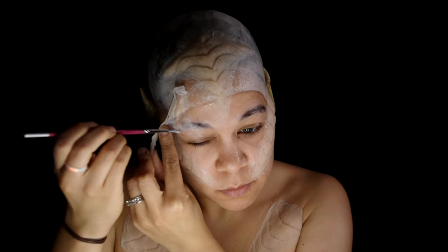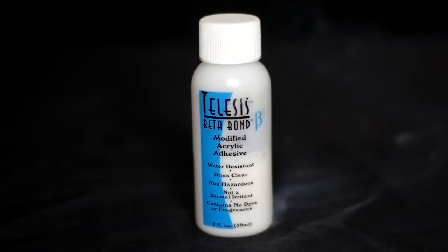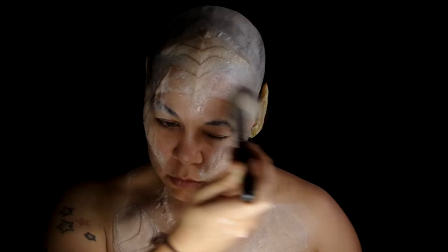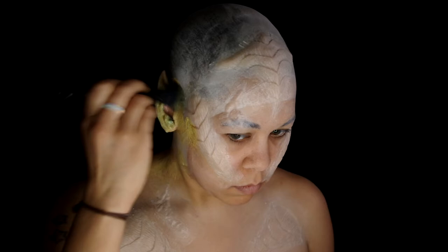With Telesis Beta Bond, stipple over the edges to blend them into the skin and over the prosthetics so they'll take paint better. Once dried, powder everything down with Skin Illustrator Zero Color Powder. Using the peach out of the Bow Buggles Pro Classic Color 2 palette, create a base, doing it in a couple of layers, then spattering the color all over.